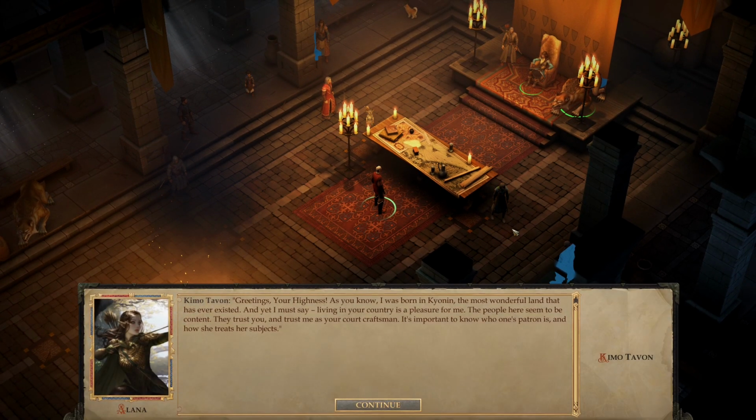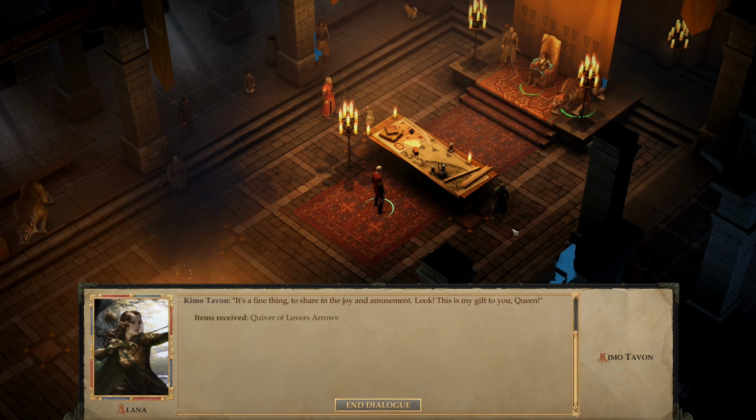Greetings, Your Highness. As you know, I was born in Kyonin, the most wonderful land that has ever existed. And yet I must say, living in your country is a pleasure for me. The people here seem to be content. They trust you and trust me as your court craftsman. It's important to know who one's patron is and how she treats her subjects. It's a fine thing to share in the joy and amusement. Look, this is my gift to you, Queen.